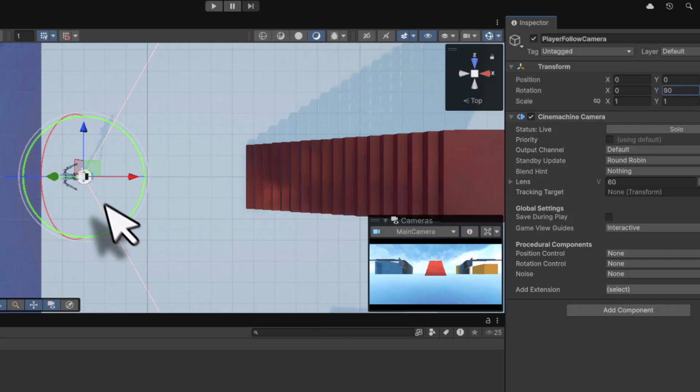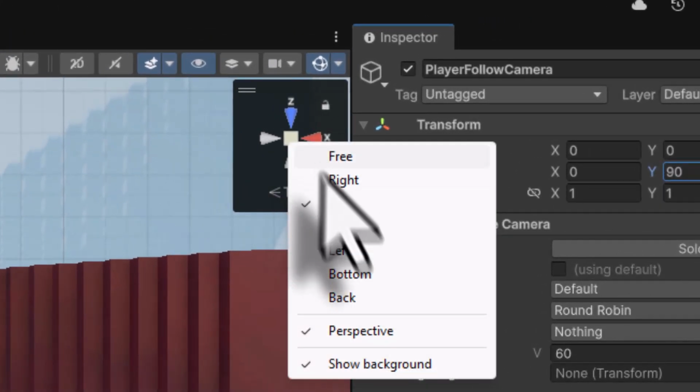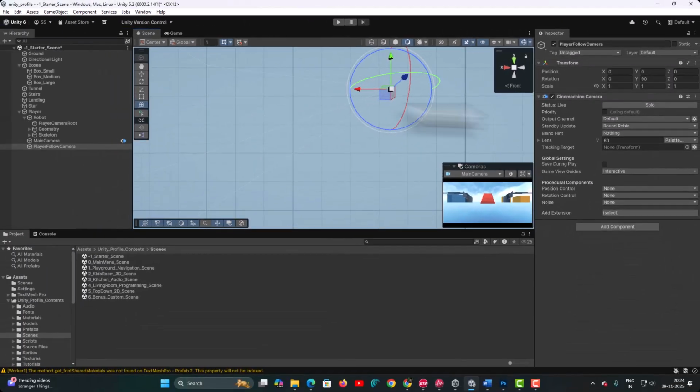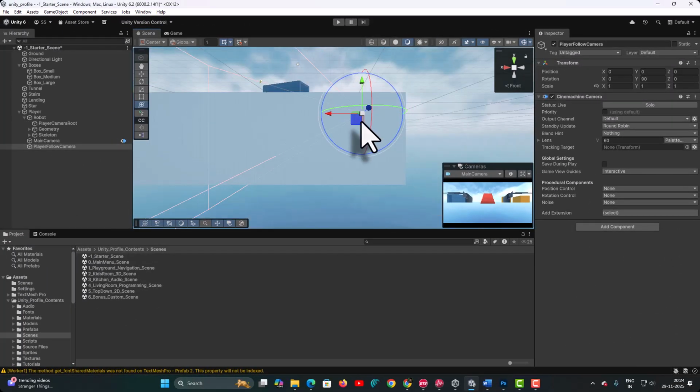Now next thing is I want this to be lifted up. So for that I will right click here and come into the front view, and when I come in the front view, you can now see the camera is placed below the ground here. So along the y axis if I drag it, you can see it moves up.